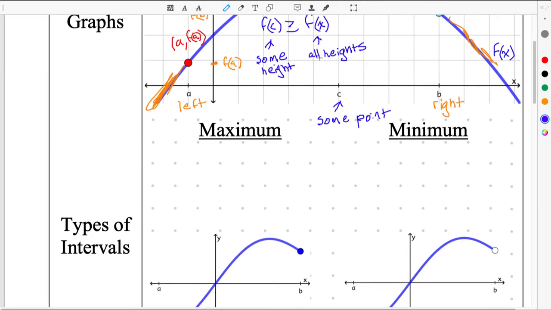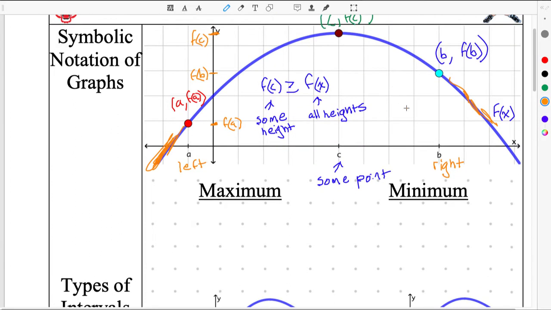But yes. And of course, we have the second definition. I'm sure that people can get this. So let's go ahead and label it. This is a max. That is the definition of a maximum. Well, what is this thing? If I say some height, f of c, is less than or equal to f of x. That's a min. Exactly, Gio. That's a minimum because there's some height that is less than or equal to all of the other heights. That's what it means to be a minimum. Mathematically, we have made this more rigorous by applying these symbols to it.